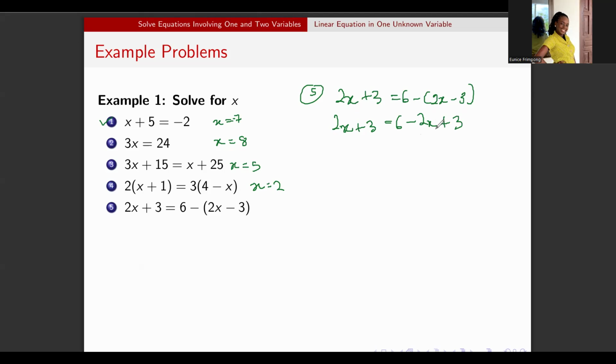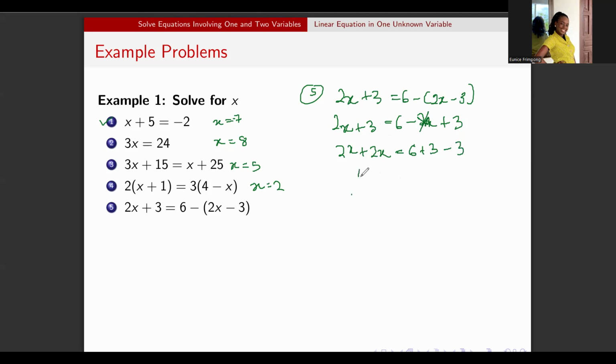So the 2x and this minus 2x must come together. I'll move this minus 2x to join 2x here to get 2x plus 2x. It is minus 2x, so when it crosses the equal sign, it becomes positive 2x. And this is equal to 6 plus 3. Now, this plus 3 also has to move to join the 6 plus 3, okay? The minus 2 was already gone, so I'm left with 6 plus 3. I've written it down. I want to move this plus 3 also to join, so it becomes minus 3.